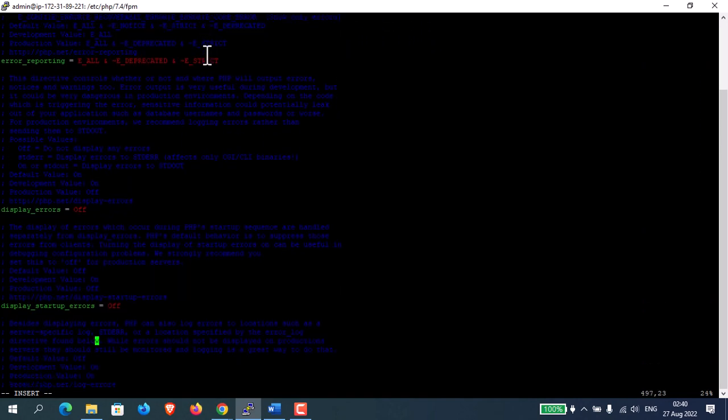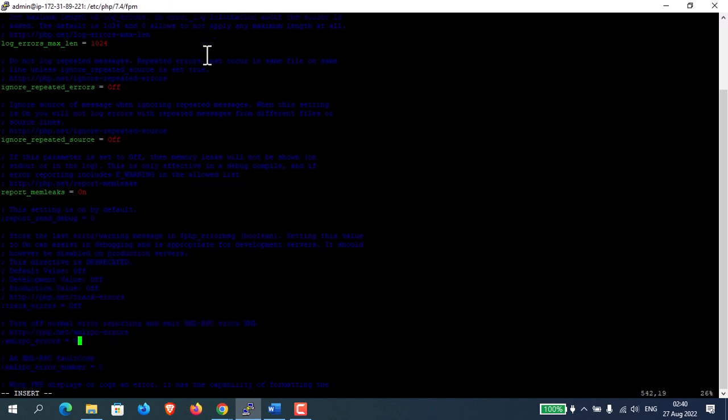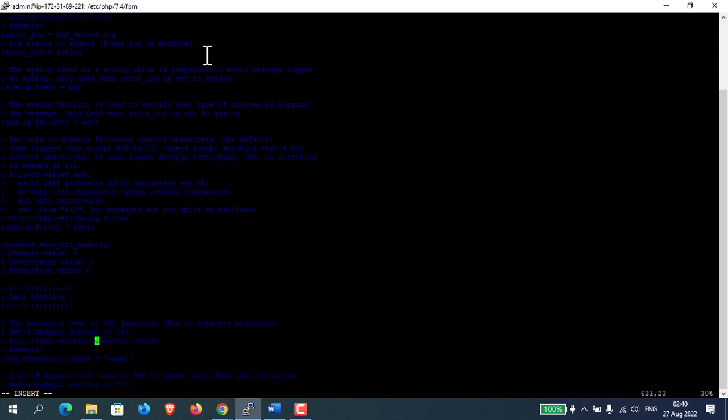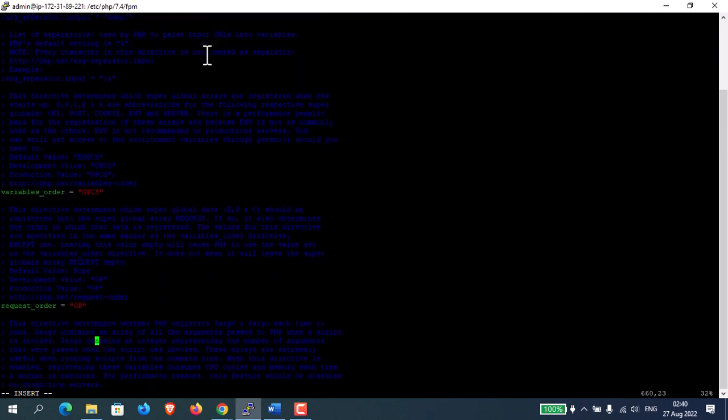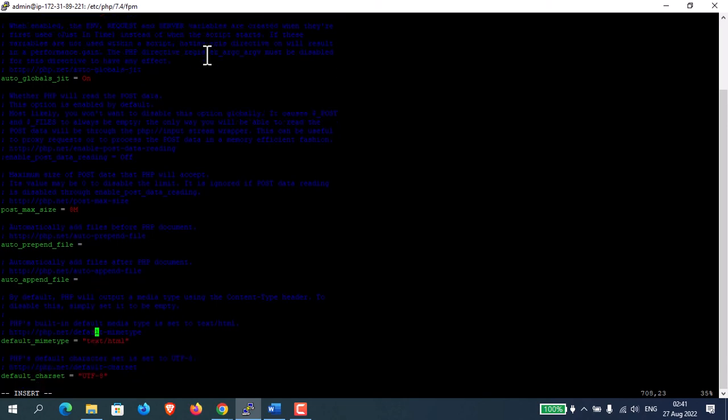And let's just scroll down a bit and let me show you some of the other settings that we should change as well. Okay, so here we would change this post max size from 8 MB to whatever you want. Basically, this is the maximum upload size of the post, so I would keep it to 8,000 ideally.